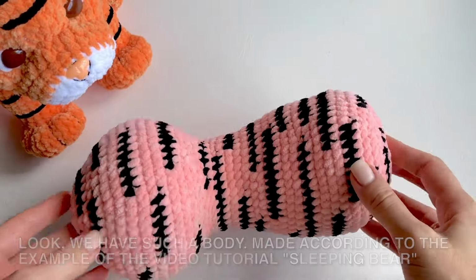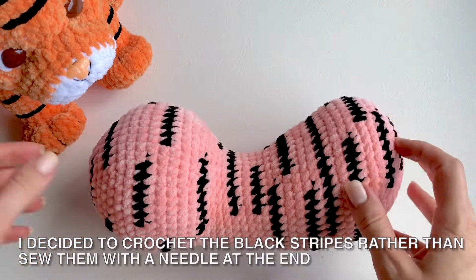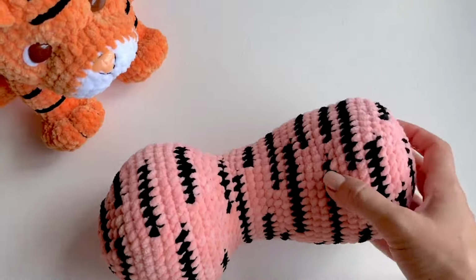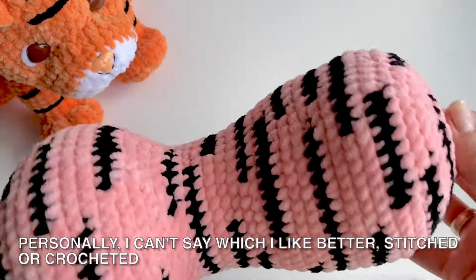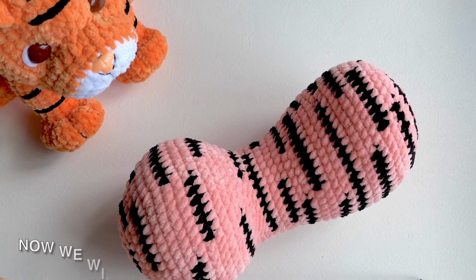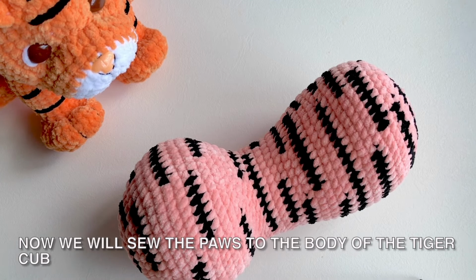Look, we have set a body, made according to the example of the video tutorial Sleeping Bear. I decided to crochet the black stripes rather than sew them with a needle at the end. Personally, I can't say which method I like better, stitched or crocheted.